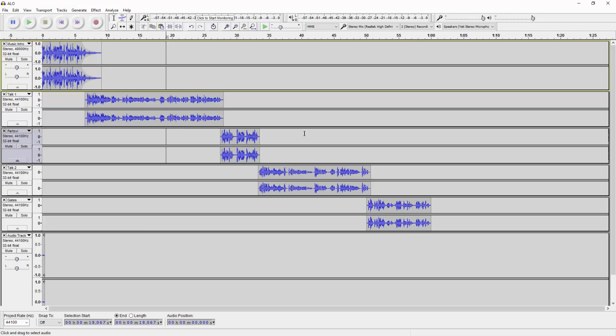But the first time you do it, it's going to ask you, hey, where is the lame mp3 encoder.dll file? This is on Windows. And let me explain what that means. Lame is another software plugin that acts as the translator to MP3. And you have to download that separately from Audacity. And there's a download button in that little dialog. When you click Save, it'll say, hey, where's the lame encoder DLL? And then it'll have a button that says Download.